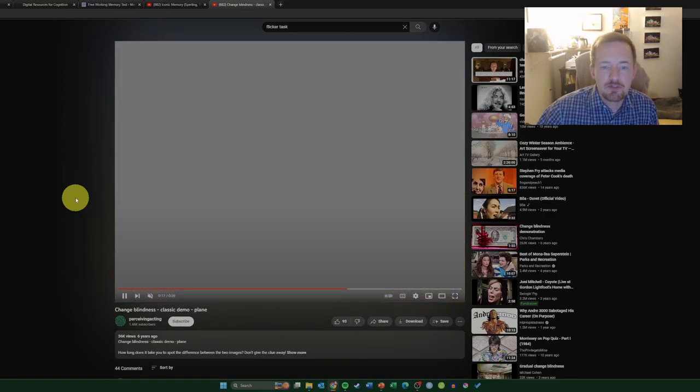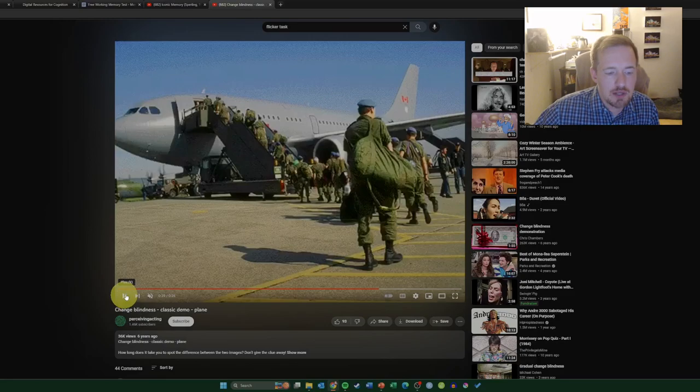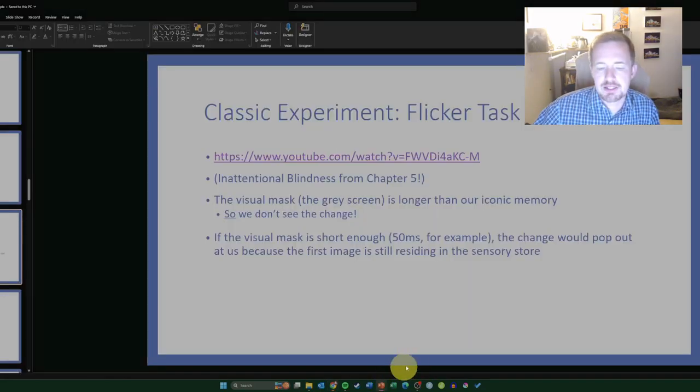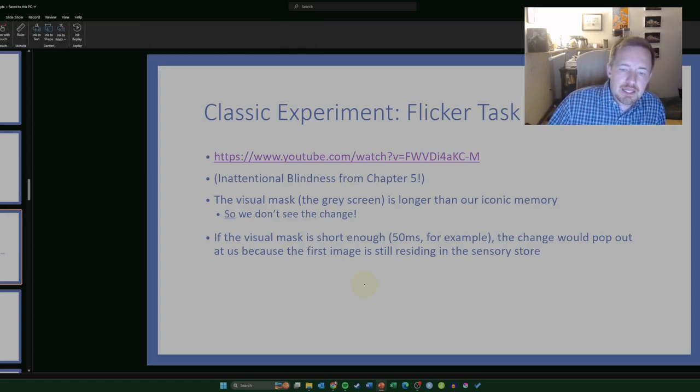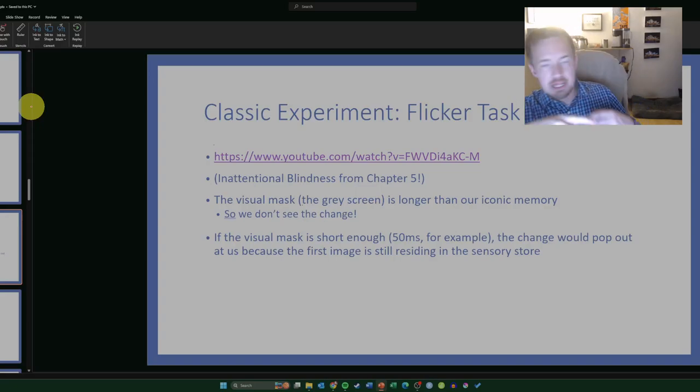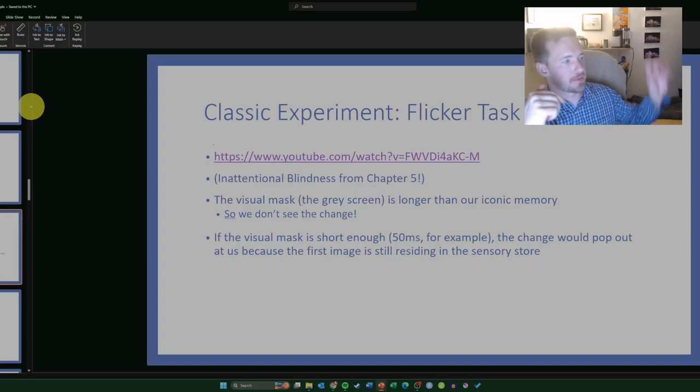So if you are surprised, that is called inattentional blindness. Inattentional blindness is something that happens whenever something is presented in front of us and then it goes away and we don't even know that it's gone. That is super, super common, especially in movies where you have a shot and you have things going on in that shot, then it cuts over to somebody else talking, and when it cuts back, maybe that person's makeup is slightly different, their hair is slightly different, maybe the set is a little bit different, a chair is out of place, and we don't even notice it because we're not paying attention to it.